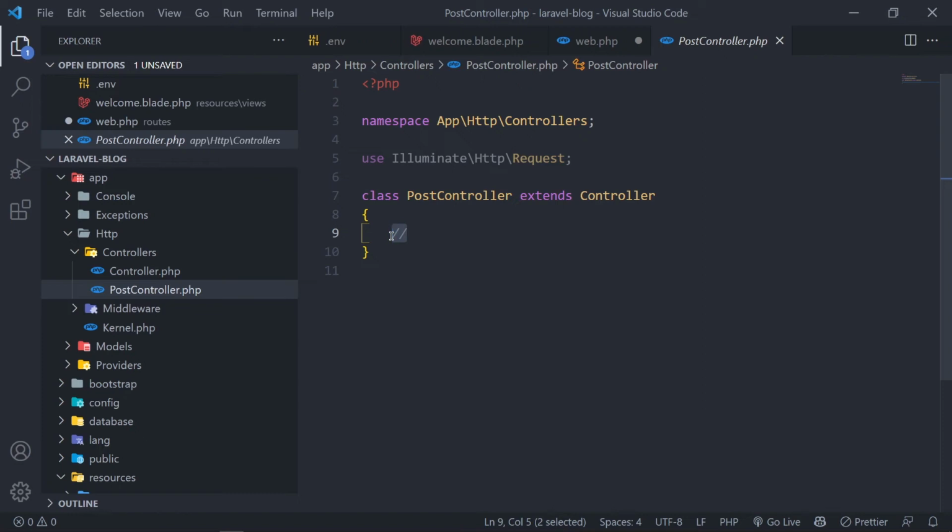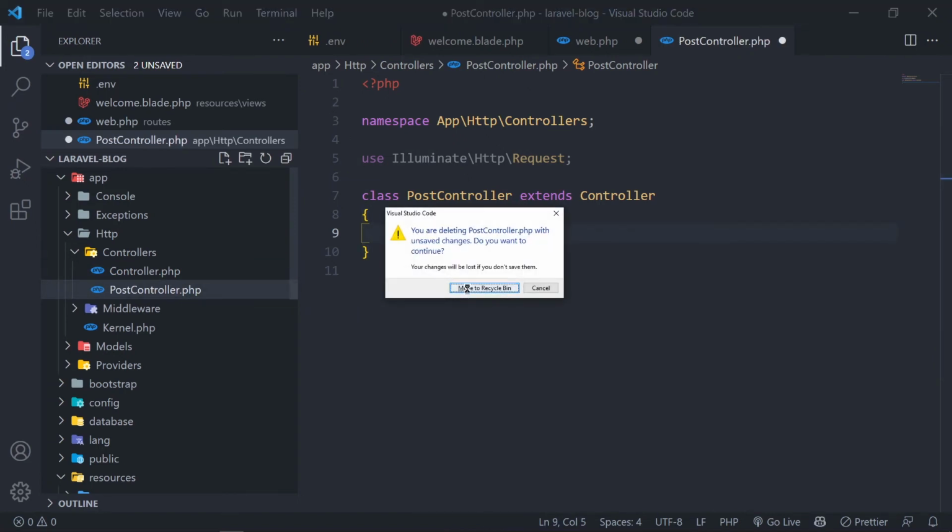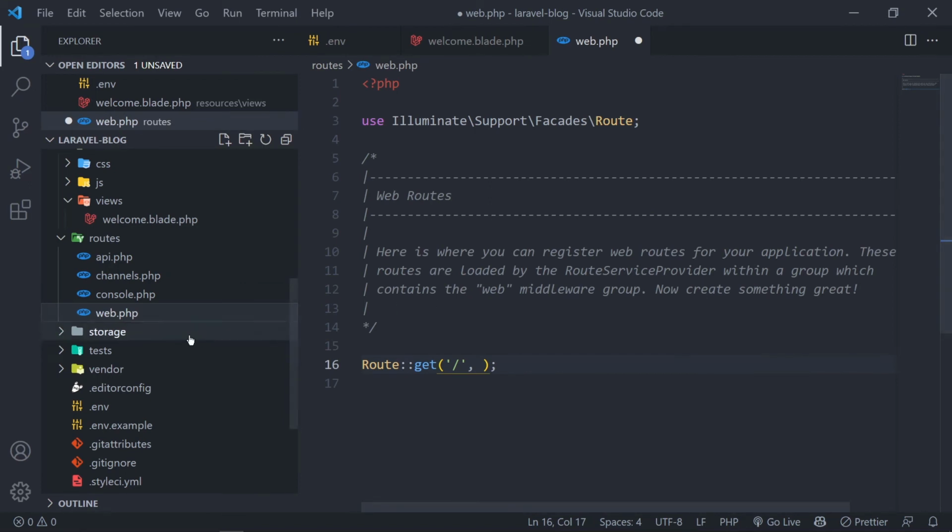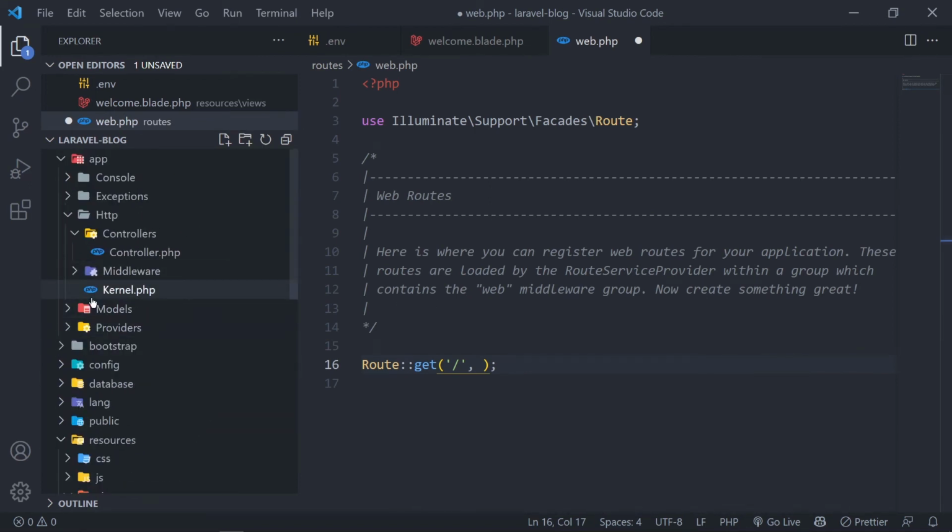Okay, like we can just generate it out. So for that, what we'll be doing is that I'll just delete the controller once again. So I'll just delete it out. And this time, in order to create that particular template, we have to create the controller as well as the model at the same time. Or you can first create the model, then use a model to create the controller. I'll explain what that is.